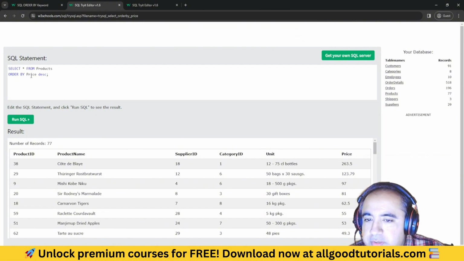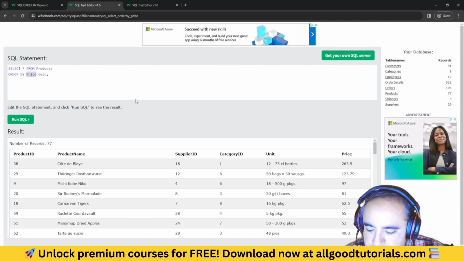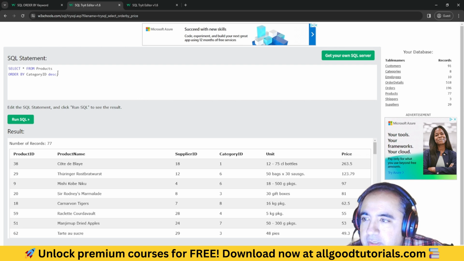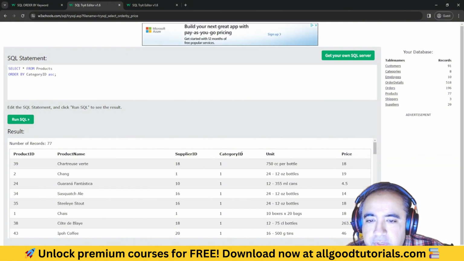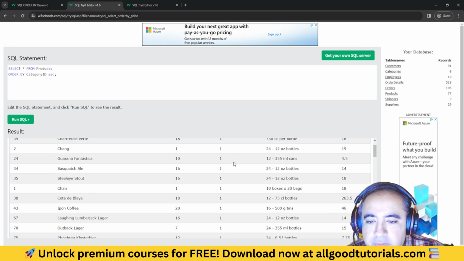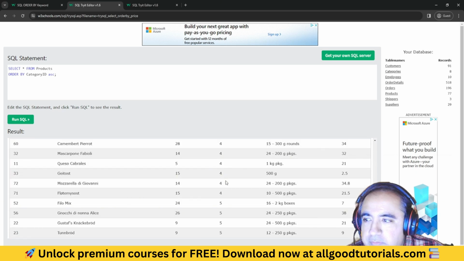If you would like to add some other column to it, let's say category ID in ascending order, we'll run it. You'll see it's sorting the products table by category ID in ascending order: 1, 2, 3, and onwards.